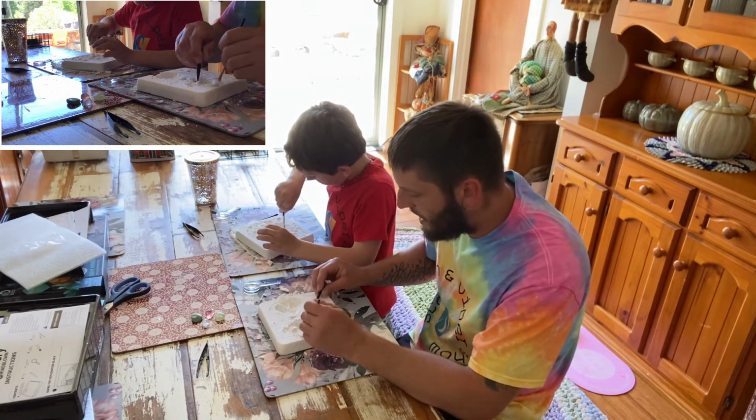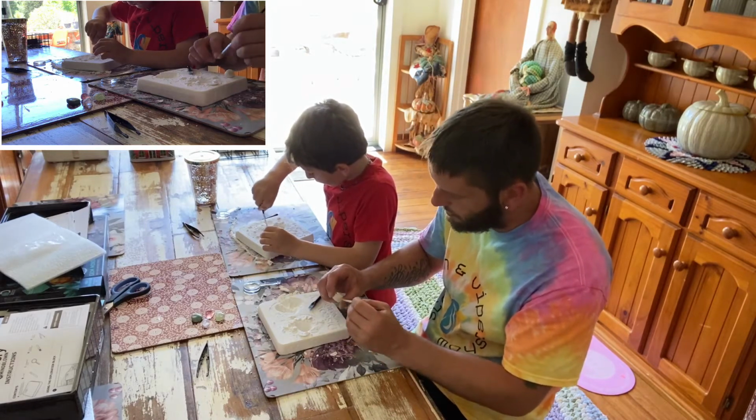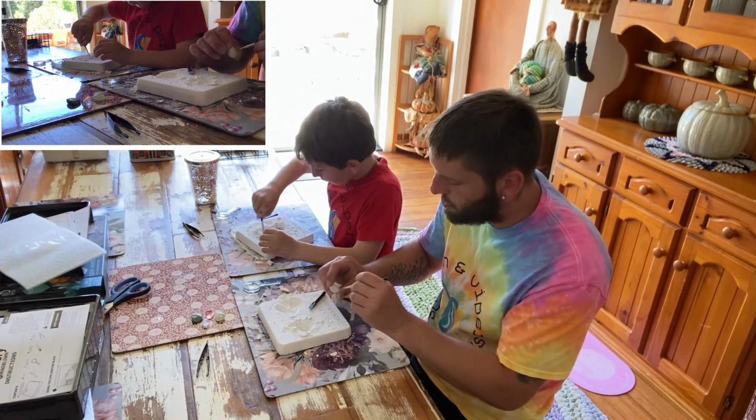Hey, we've revealed my egg. I'm going to call him a dino egg. Shaped like a dino egg. But it's a solid white. Let's brush him off.